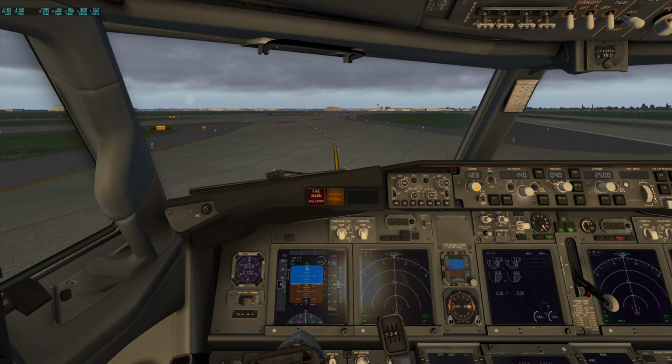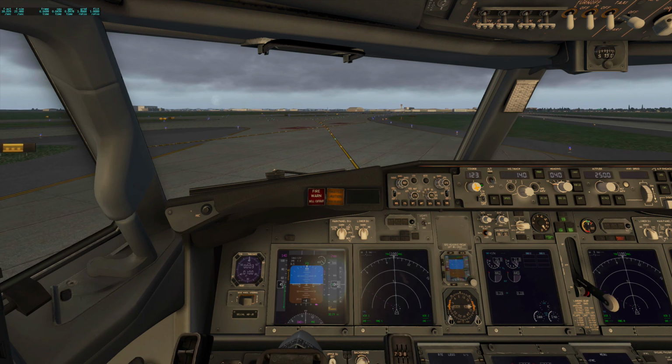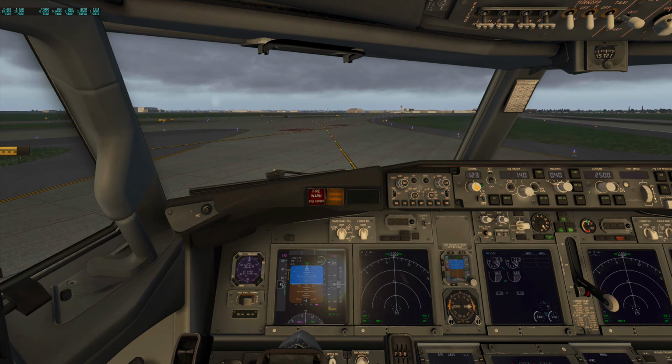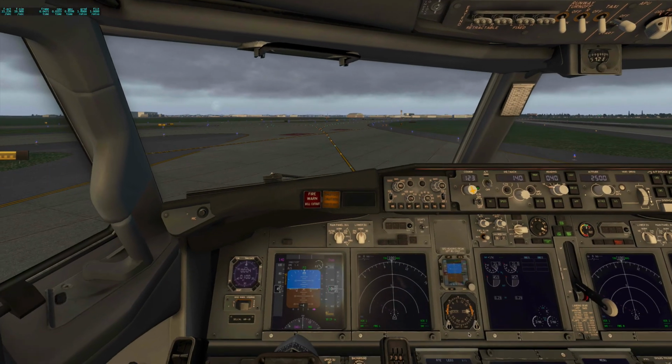And before we taxi onto the runway, we'll stop and clean things up. So we don't need our landing lights anymore. And let's see, and we'll start putting up our flaps.